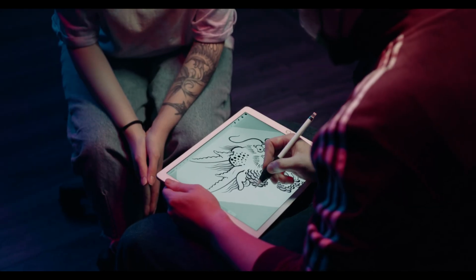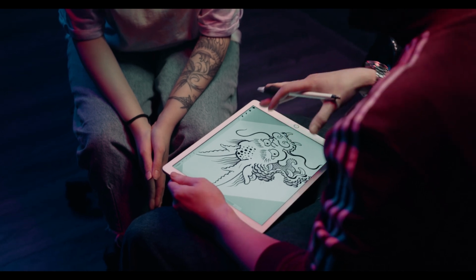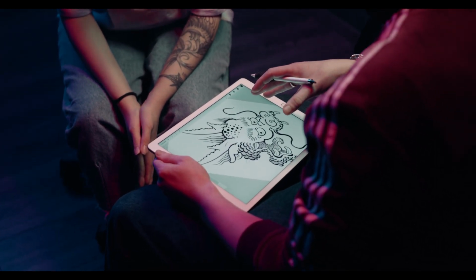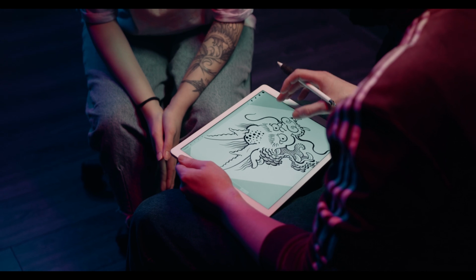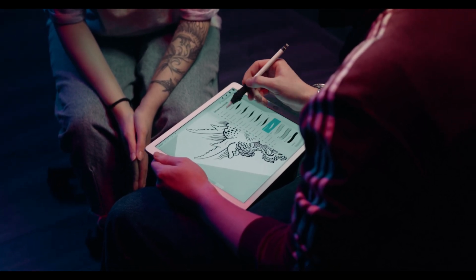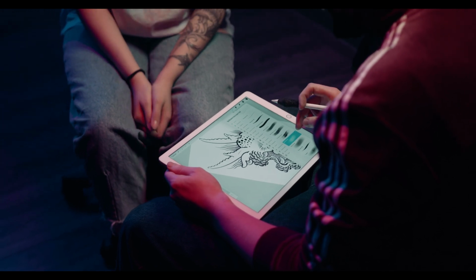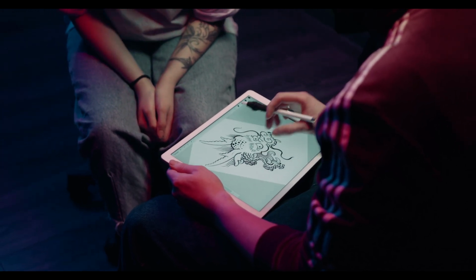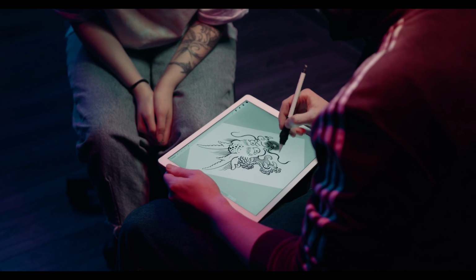And from a hardware perspective, I think Procreate Dreams wins this category if you want to get started animating with one of these programs at the lowest price possible. At the time of this video, you can buy a new 11-inch iPad Pro for $799 and an Apple Pencil for $79, so you can start animating for around $965, including tax.